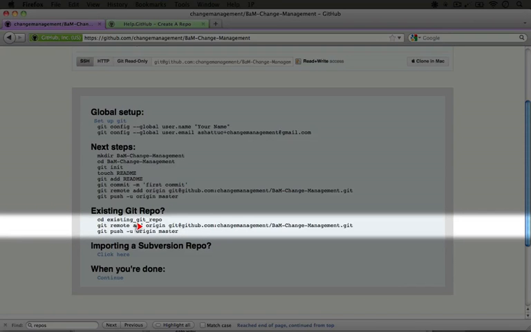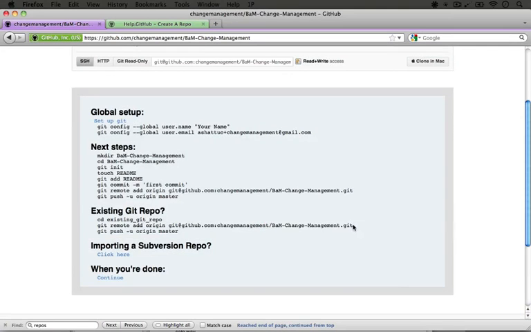Now, when we use the term remote with Git, we're talking about a connection between a local repository and a remote repository, or just any 2 repositories that are in 2 different places that are connected up in some way to allow for syncing between them. And then we're passing our user account information with the name of the Git repository. So change management is our username, so you would replace this with your username, or if you're copying this, it will simply have your username here, and it will have the name of your repository as well. So let's go ahead and do this line.